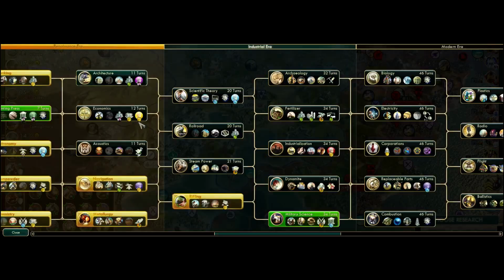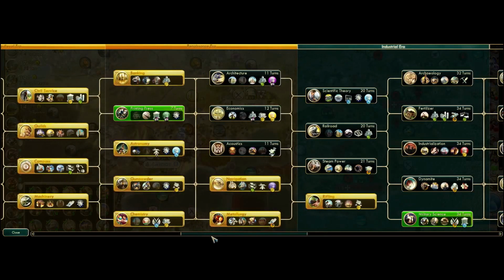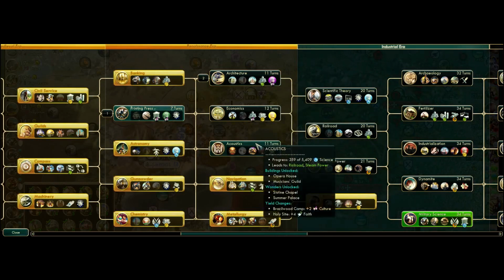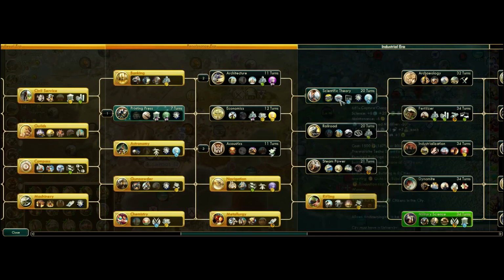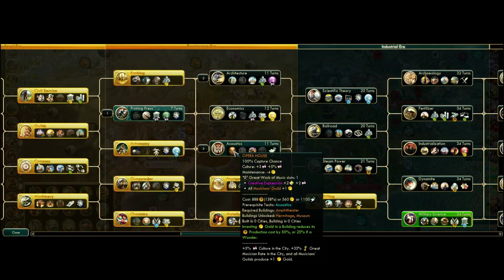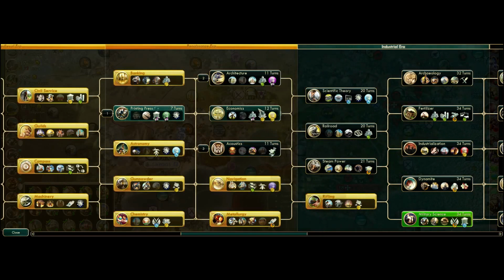So today we have to first queue up some new techs for research, and I've decided to first go for architecture because I want the Taj Mahal. We don't have any competition for it really, but I want to start the Golden Age as soon as possible. After that, we grab acoustics. It's not required for scientific theory, but because we go artistry, I kind of want the Musicians Guild. It's some extra happiness, and also I want to keep stacking up culture, so opera houses will be a high priority. And then we can finally go economics and, more importantly, scientific theory.